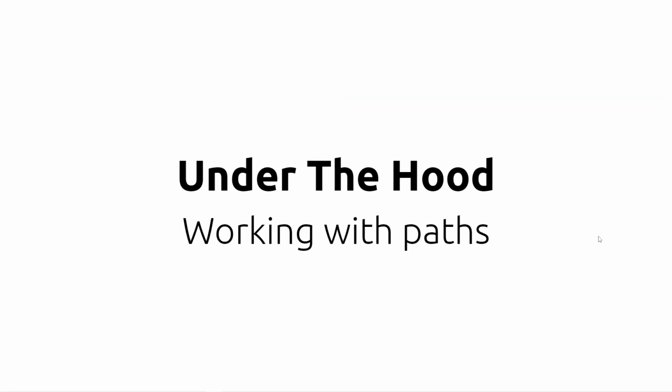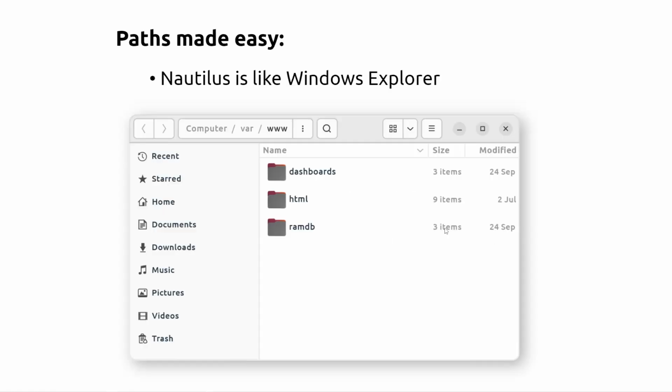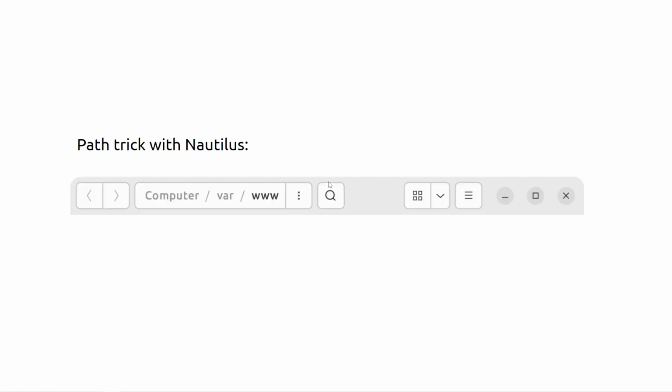Okay, so next let's look at working with paths in Linux and Ubuntu. And just to start off, to make it as simple as possible, there's this great Explorer-like view in Ubuntu called Nautilus, and it's pretty easy to use. So we'll show you that in a second. It's on the left side. So I just recommend working through that if you're getting familiar with Linux.